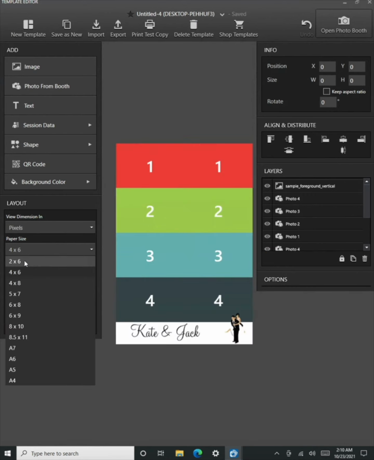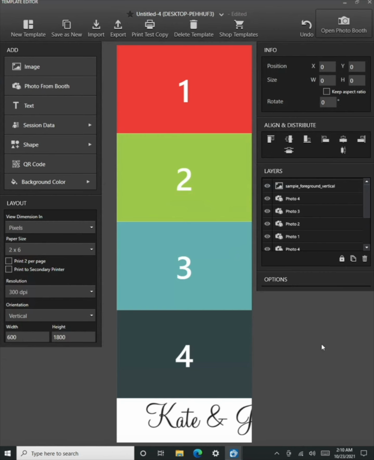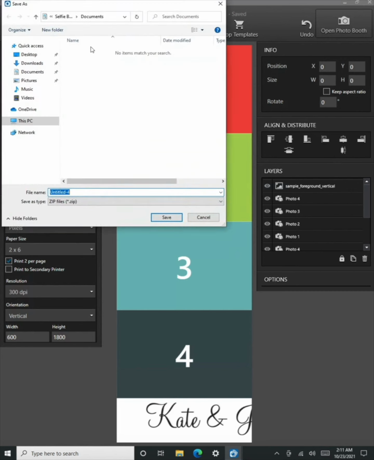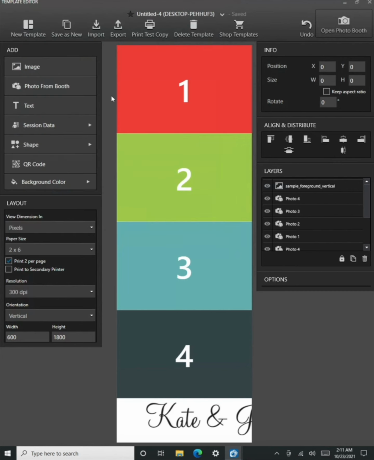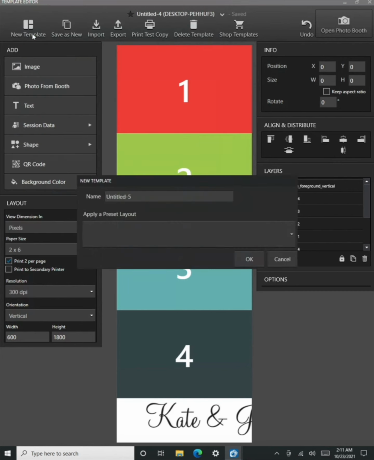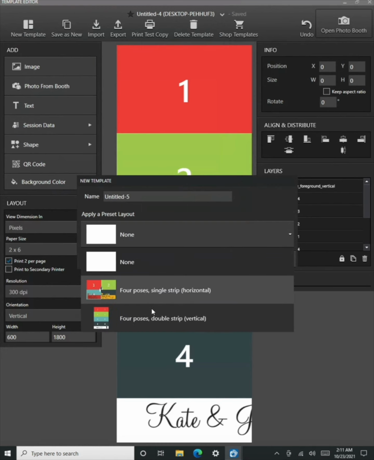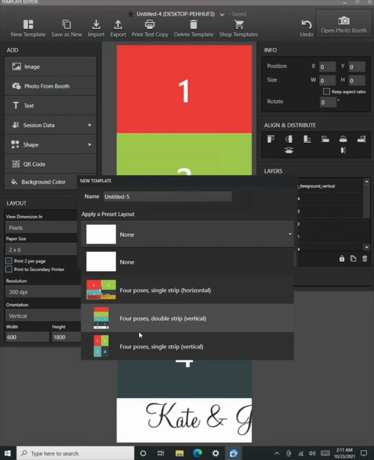Now let's try the 2x6 template. If you don't change the layout settings after changing the template, then your images will be printed on a 4x6 paper and they'll be cut in half. So if you don't want that to happen, make sure you change the layout size to 2x6 and then check the box that enables to print 2 per page. Once your template is ready, you can export it as a zip file to a desired destination in your device. Then, you can open the software in any other laptop and import this zip file to use the template that you just created. You can also print some test copies to see how they look.